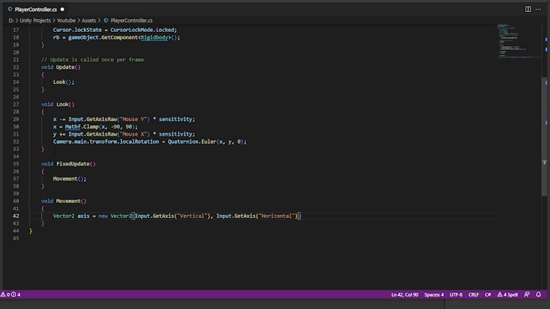And then in this whole function, we'll go ahead and do .normalized. Because if you don't do this, whenever the player tries to walk diagonally, in a lot of games, they'll walk faster than they're supposed to. So that just makes sure that they walk the same speed all the time.